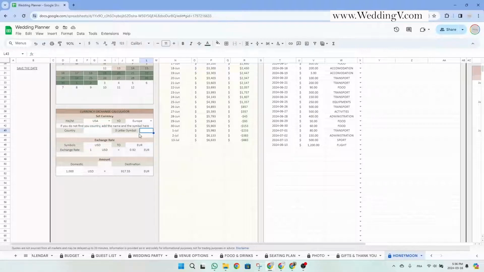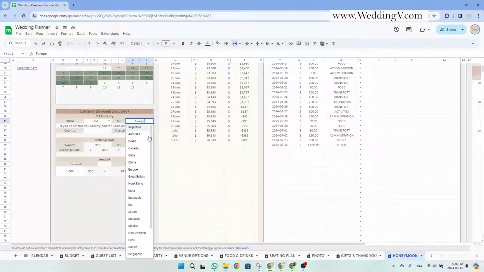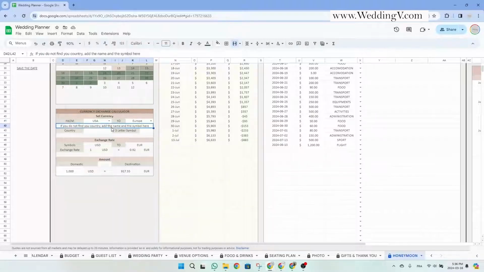Those 3 letters can be easily found on the internet. Then again, look for your country in the drop-down menu. Then in domestic currency, write the amount of money you are planning on using and see how much you will get in the foreign currency. You will be able to properly forecast how much you need for your trip.